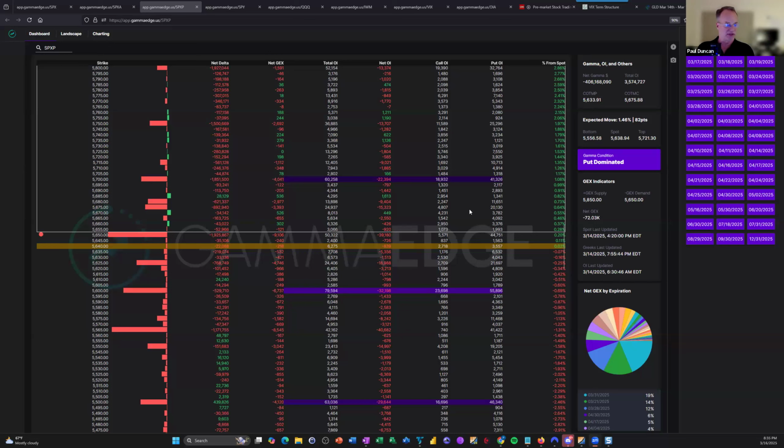That's why sometimes we have these reversals. So we get a kind of a combination of things. You get a decrease in the net OI on the put side. You get an increase in the call OI on the call side. And then that turns the net OI in favor of more green.